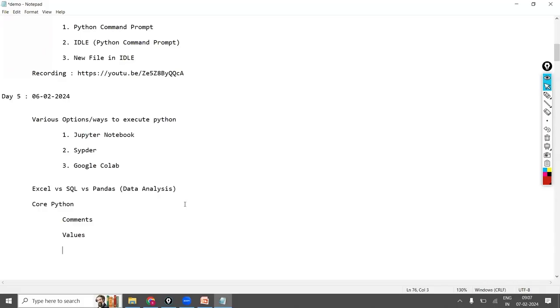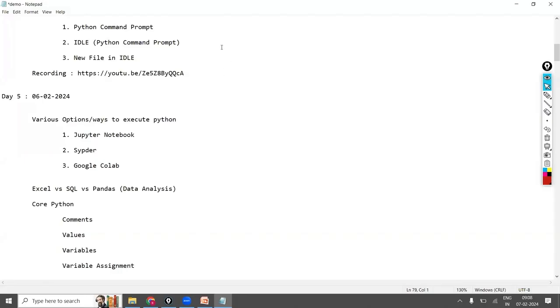After that, we saw variables: what is meant by variables, how variables are allocated, and what is variable assignment. These are the things we covered in the last class.